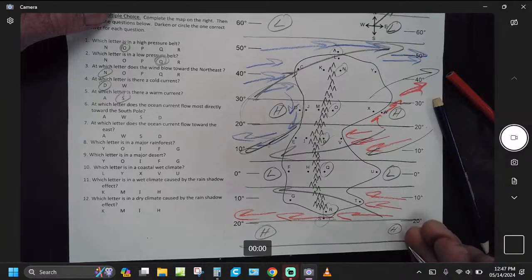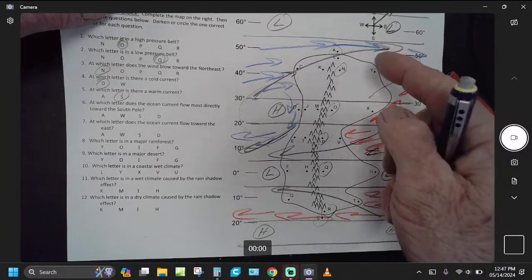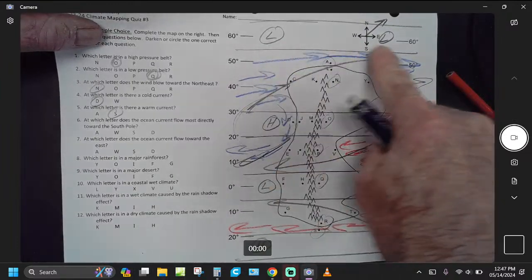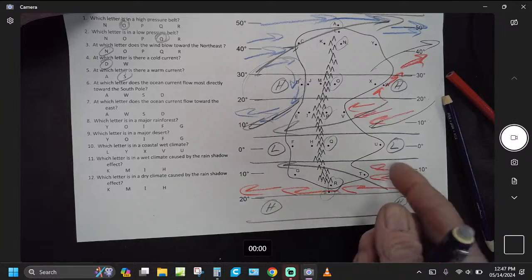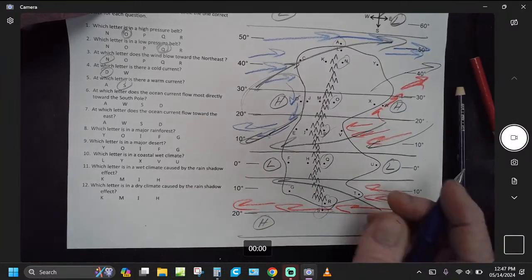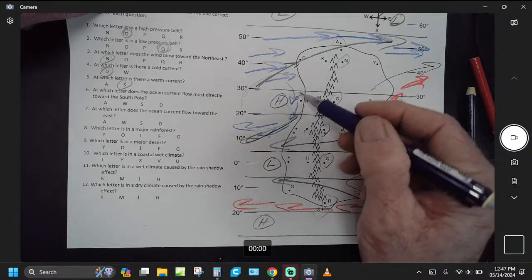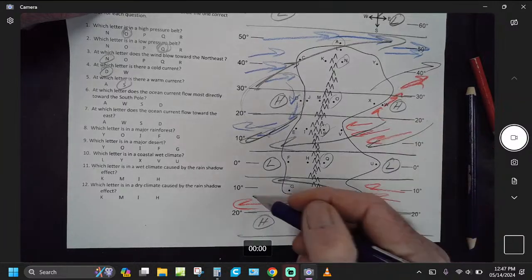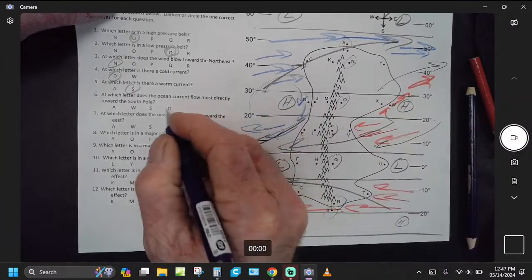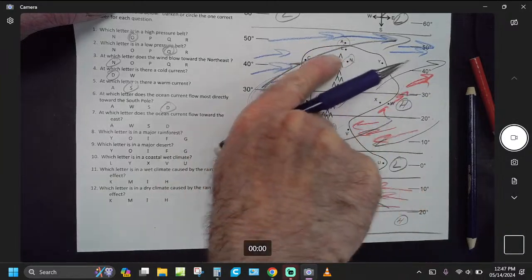So we might have had a map where the one that was on top was the warm current. That would be a map where the equator is up here. And if it was cold down here, then this was far from the equator. But on this map, it's like this. Current flowing most directly toward the south, that would be this one. The current goes to the south. Here it goes to the east, here it goes north, there it goes west, so south is D. Where does the current flow east? That's up at A, it's going toward the east.